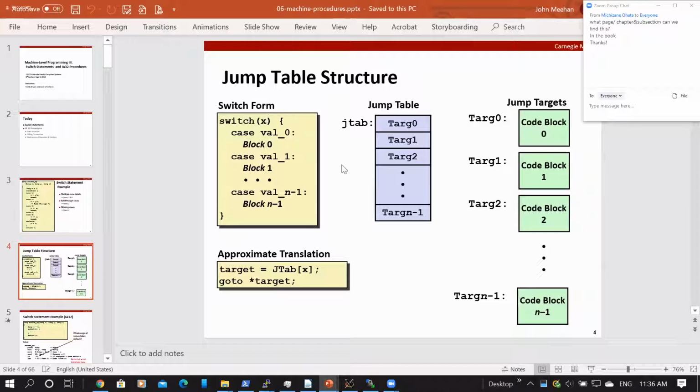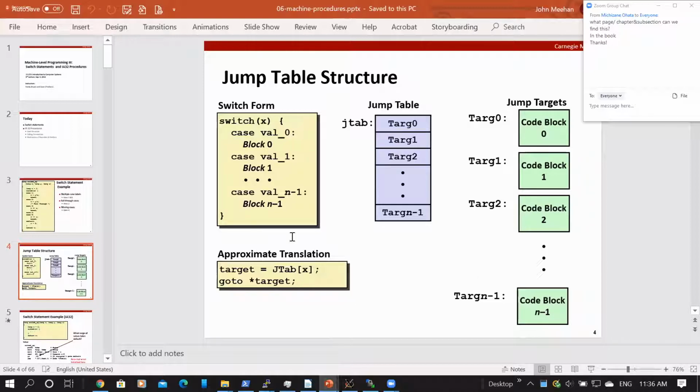So you see how a jump table could implement getting to these different blocks based on the value of X by putting those blocks in memory, having the address of where they live, putting the addresses in the table, subscripting in to get the address and jumping to the code.